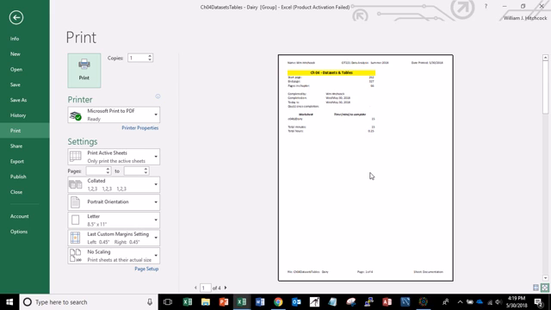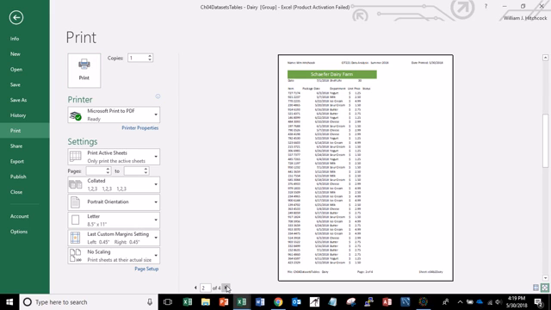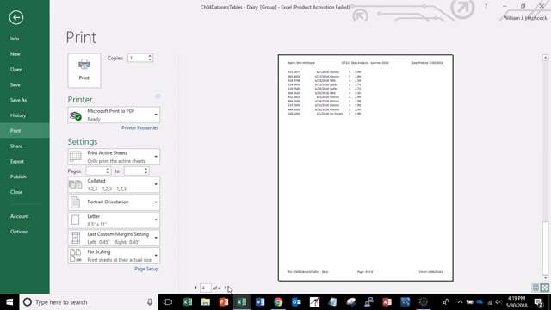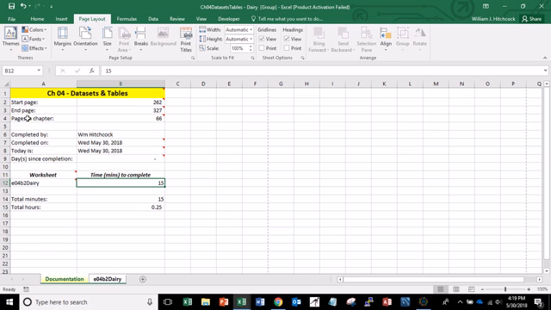Documentation sheet looks just fine. And here is my data sheet. I've got one page of data, looks like a second page of data, and a third page of data, but the only problem is the fields don't appear at the top, so we'll need to fix that up in just a moment.